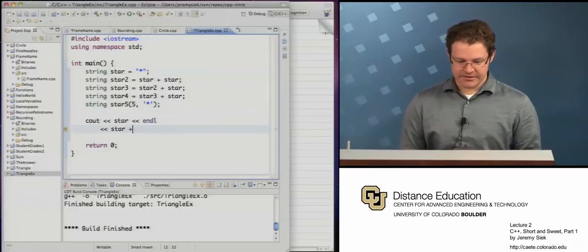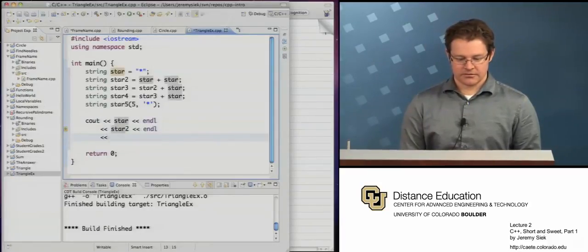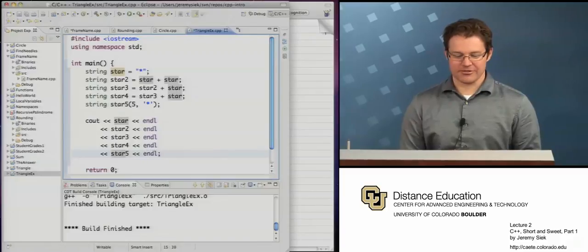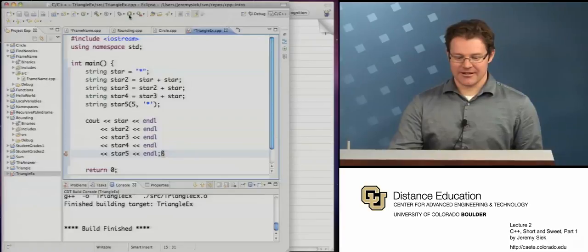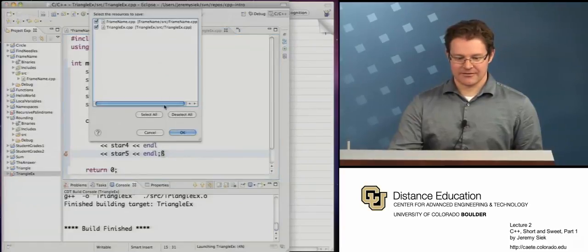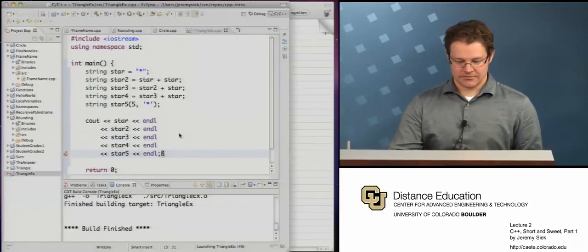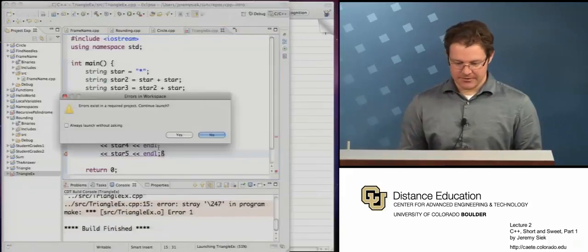So then down here it would be star2, star3, and this is a little bit repetitive on purpose because we're going to be doing looping soon. So we don't have to do things that are so repetitive. That's what computers are really good at, doing repetitive things. All right, so let's go ahead. What is that final character? Oh, that's me, typo, yeah.